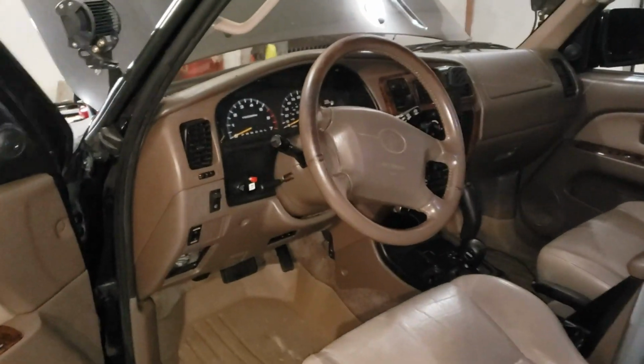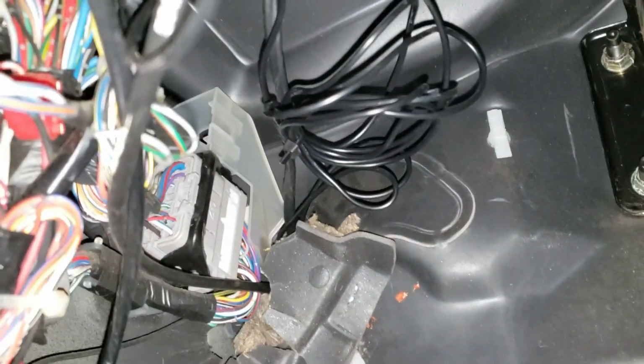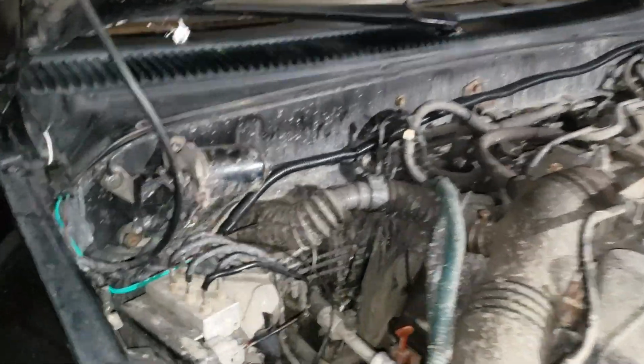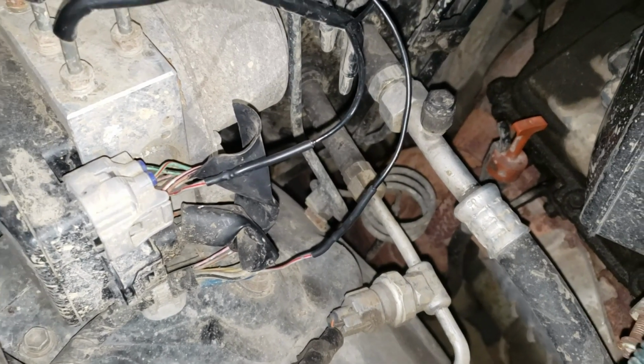Alright, I'll show you guys the finished product. Got it all cleaned up. Here's the switch. ABS off. I tidied up the extra wire here with a zip tie going through the firewall. And I cleaned up the inside. Here's where it comes through. Put some wire loom here. Zip tie it across. And then here's the finished connections to the factory ABS plug. And it works.